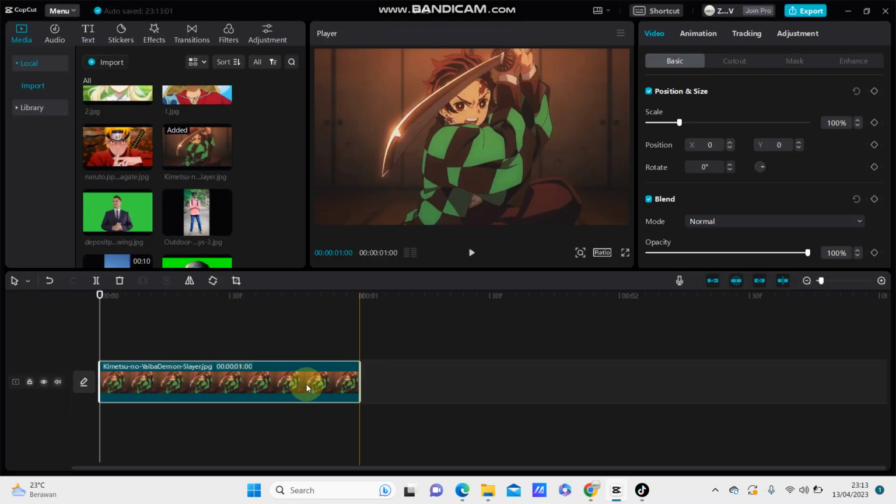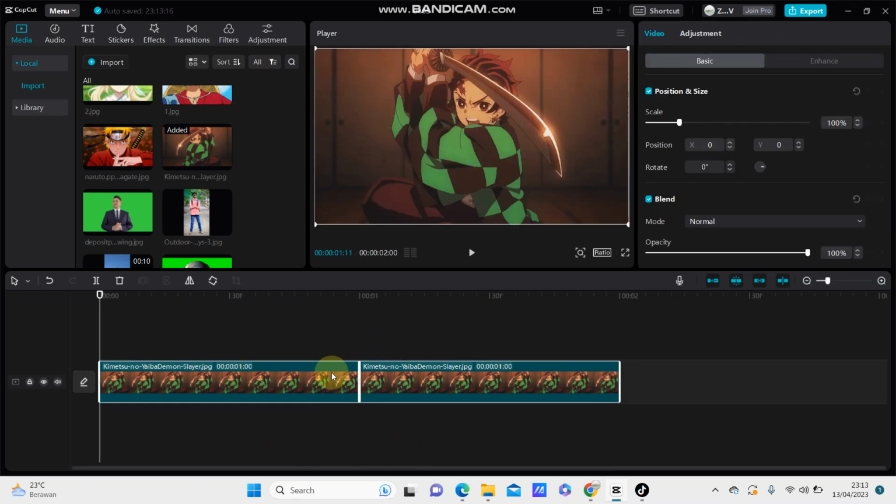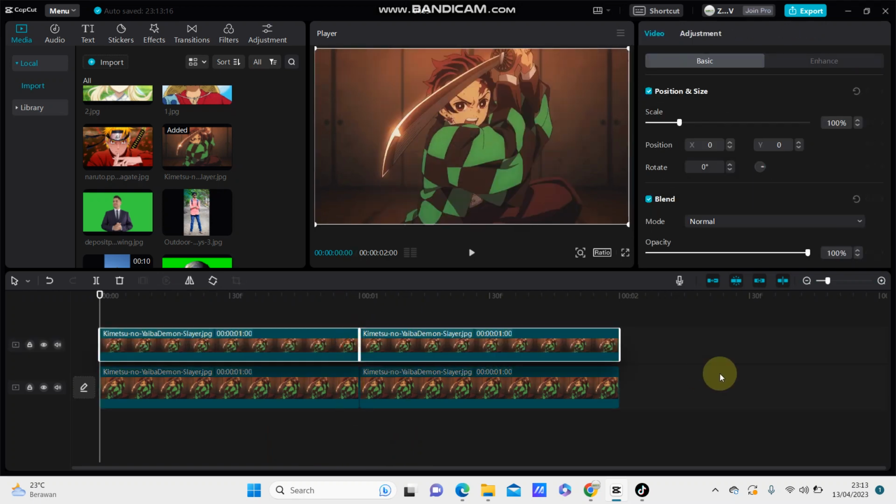Just click Set. Right. So I'm just going to copy and paste, and for the second clip, you're just going to click on the Mirror button to mirror the clip, like so. Then I'm just going to select the clip and copy paste it.